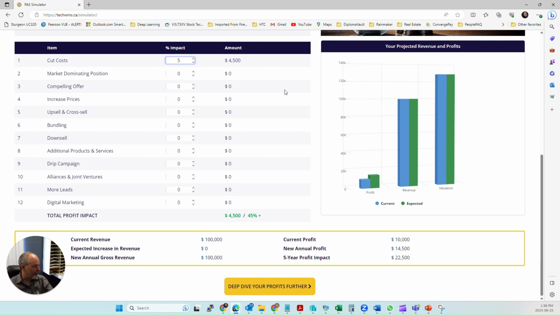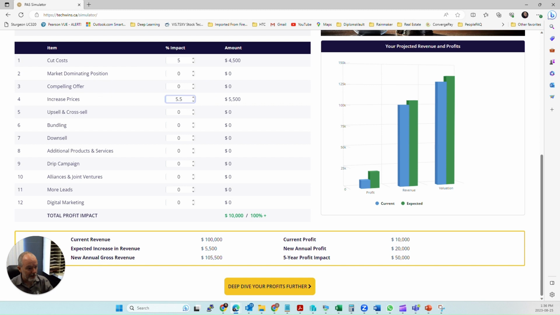The other place where a lot of businesses can make a quick win is increasing prices. Now, with inflation right now, some places prices are going up as much as like 8-9%. I don't know. I know their inflation's pretty high here in Canada these days. But again, I'm going to use a very conservative number, which is the average inflation for the U.S. for the last few years of 5.5%.